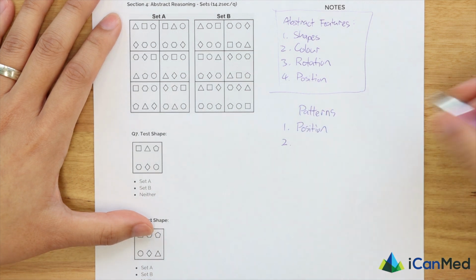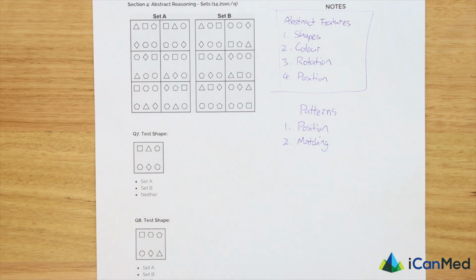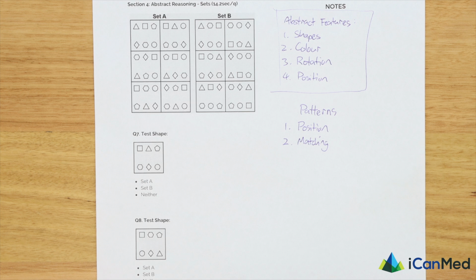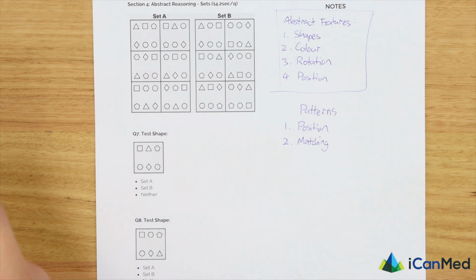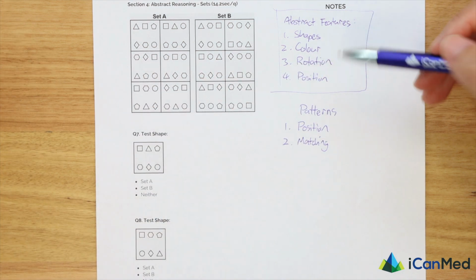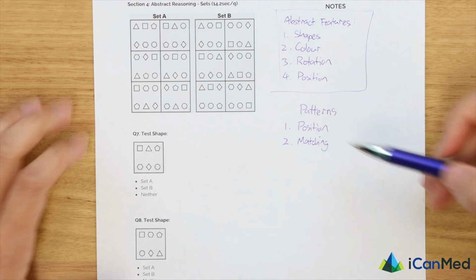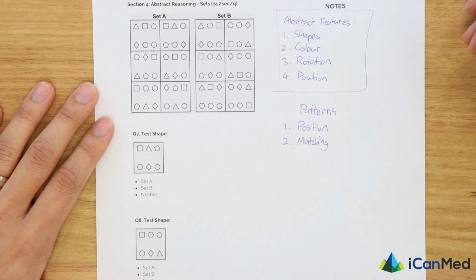Now the second pattern we call a matching pattern. Matching is when you grab 2 features and form some sort of rule between those two features. For example, I might grab a shape and a color, and the rule is that the circle is always black. So the shape, the circle, is always a certain color, which is black, and that's for set A. And for set B, the rule might be, oh, the circle is always polka dots. So it has a different shape and color rule. So that is a matching pattern. You can grab any of these two features and form some sort of rule between them, and there you have a matching pattern.